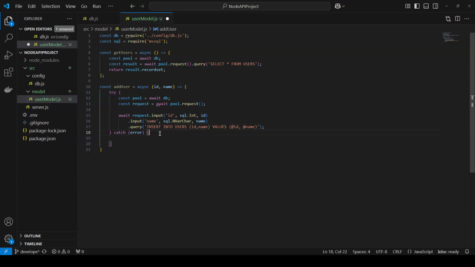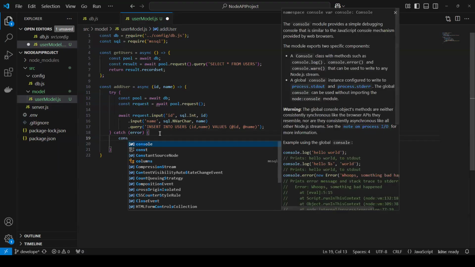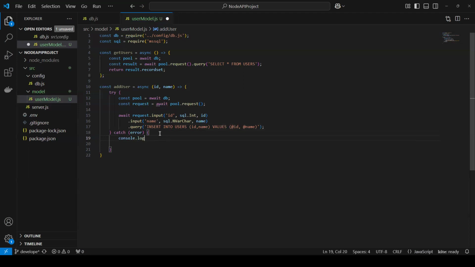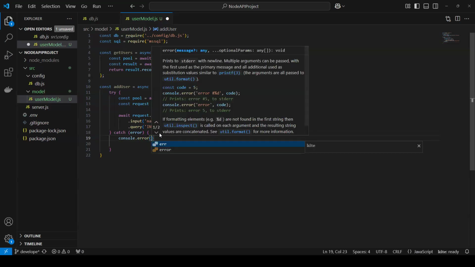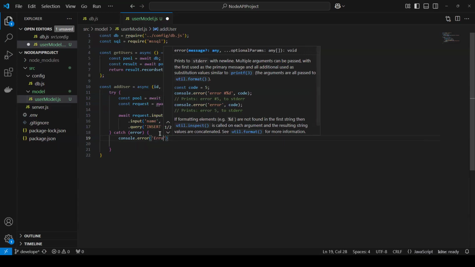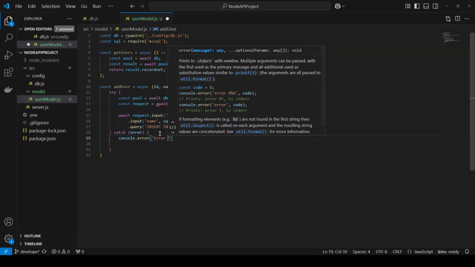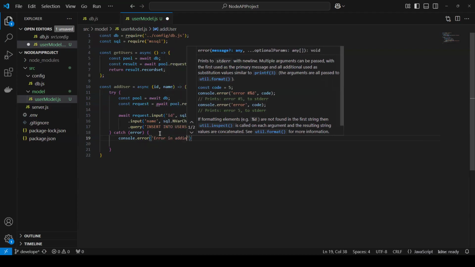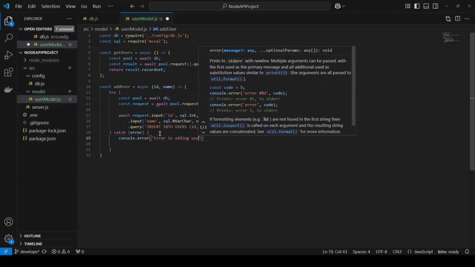If I come back, if any error comes, then what we can do is put that in console and throw it. So we can put console dot log or console dot error. We can put console dot error, and we can put error in adding user.